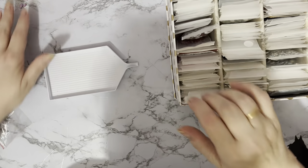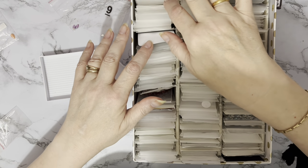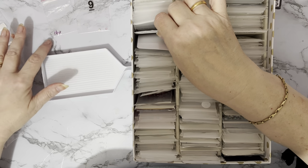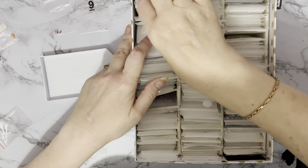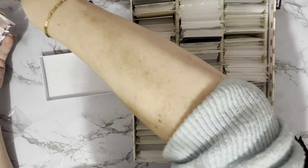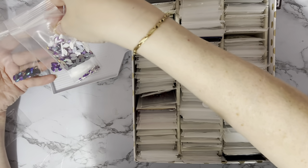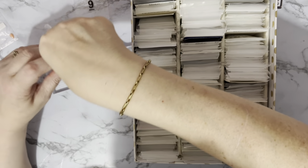So that's the red ones. So now we've just got purple and orange. So I think purple's the next one. Actually, I think that could be pink. Oh, no, it is purple. So we've got marquees in purple and teardrops in purple. Okay. So not many purples. Don't seem to get many purples. Nope. Yep, I think it's those. Oh, look at those. They're like a real midnighty dark colour. Very nice.